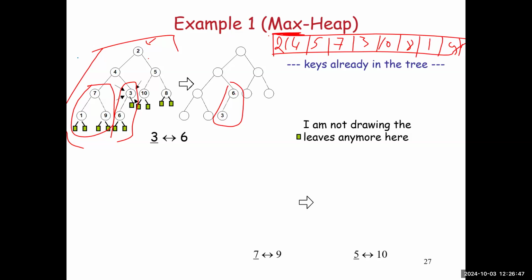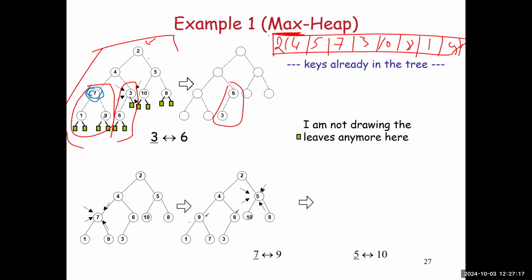Yes. Switch 9 and 7. We're going to switch the 9 and 7. So technically, we'll look at the 7 all the time. We look at the root. That's why I'm asking this, guys. I know it's simple, but I want you to know how to tackle things. If I look at the 7, it will look as if I'm doing an up heap. No, I need to look at the root because I'm always going to be doing down heap. This is my root for the subtrees. This is 7. 7 is going to be replaced by 9. Very good. So now I have the 9 here, I have the 6.